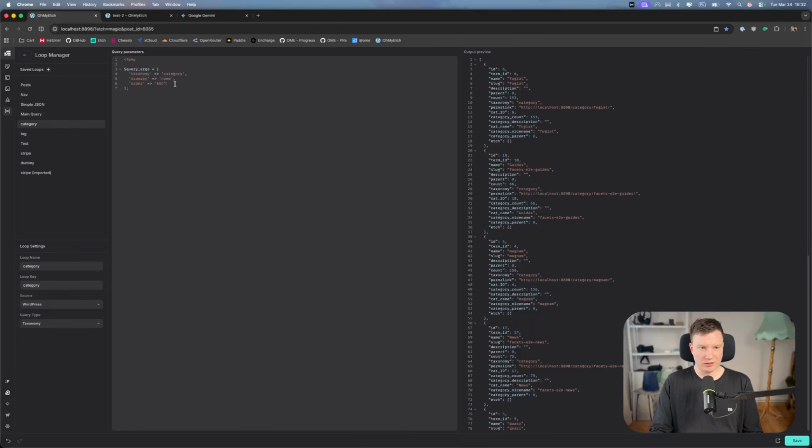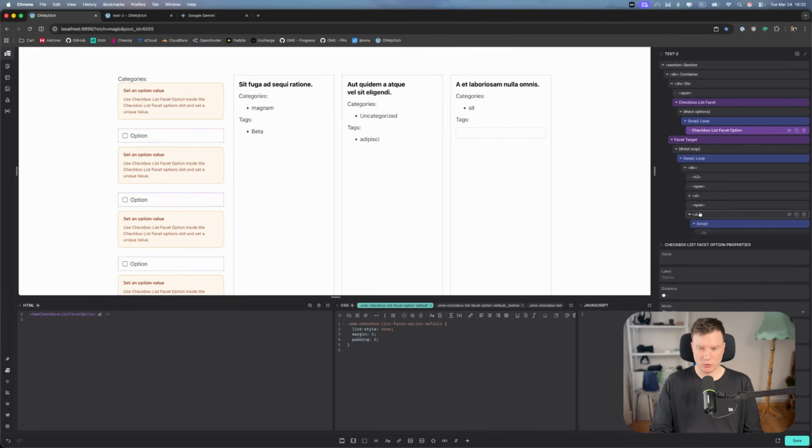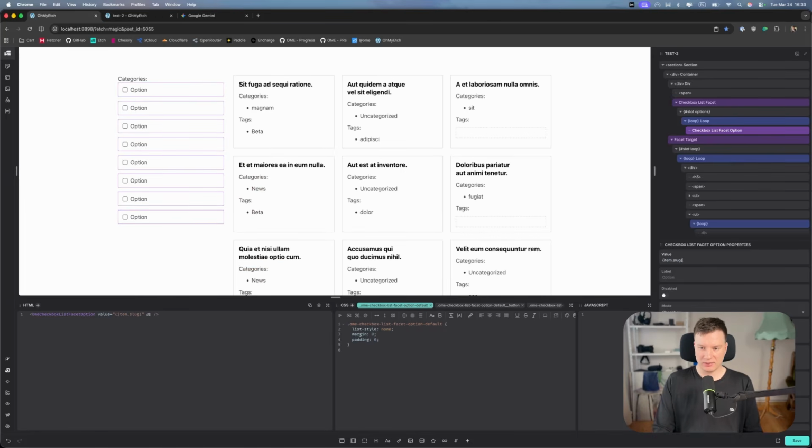That's a taxonomy category, and just like any other loop inside of Etch, with that, we created a category loop. We just want to add a correct value and a label to it. So the value would be item slug, and the label will be item name. And we have our categories.